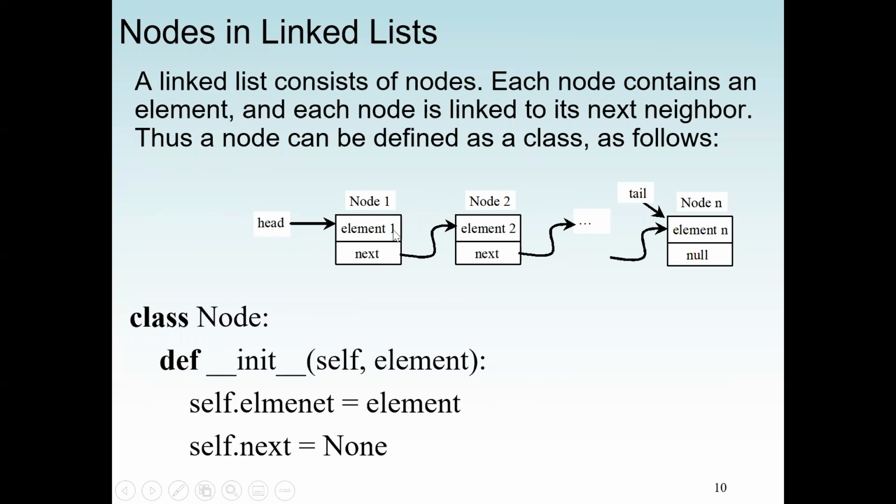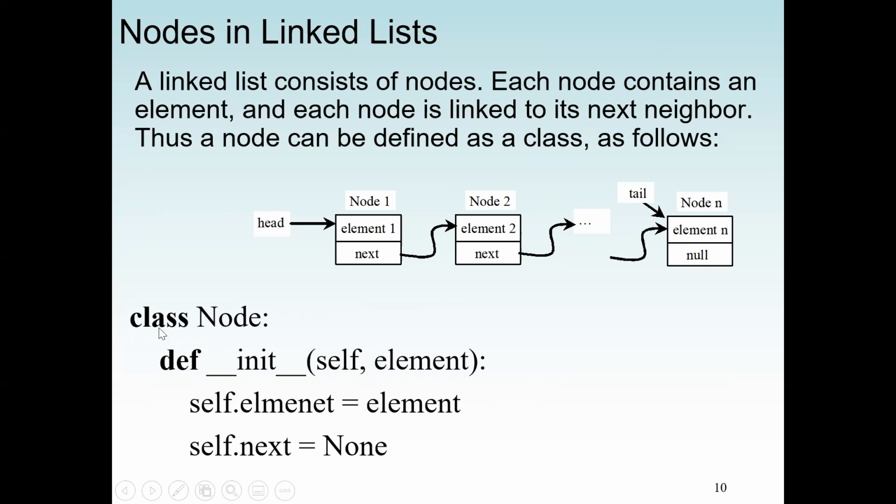And the element 1 will be the information that we are storing. As we said earlier, the information can be a primitive type, or it can be a reference, also a Java object. So the last node will always point to null because it's not pointing to any address. And we call the last node the tail node.